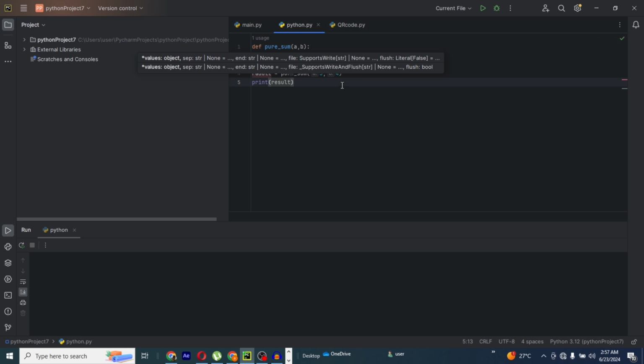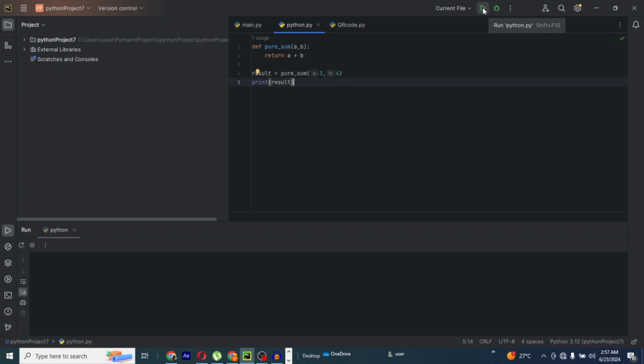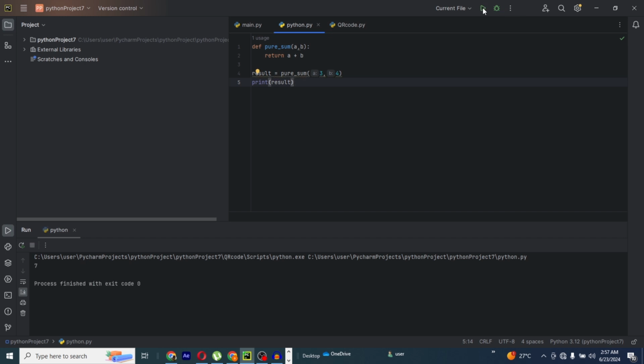Okay, so now let's execute it. Okay, so now we have 7. So pure sum is a pure function because it consistently produces the same output, given the same input, and does not modify any external states. Okay, so this is how it works.